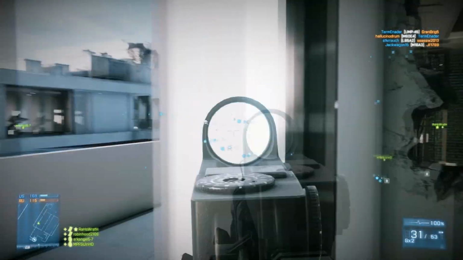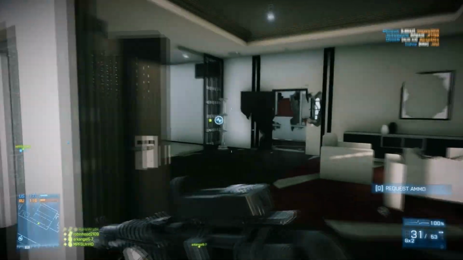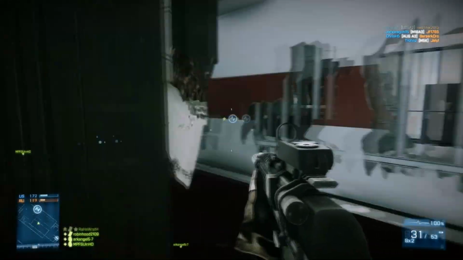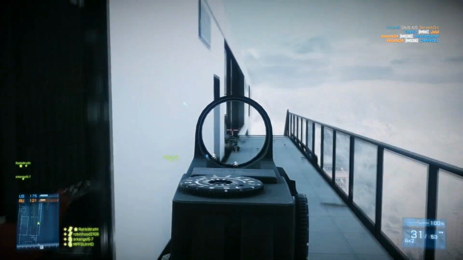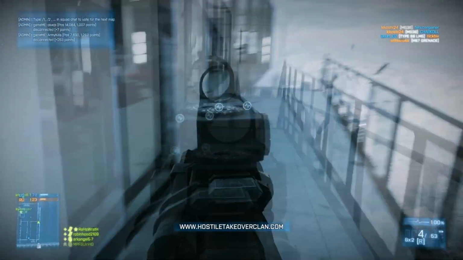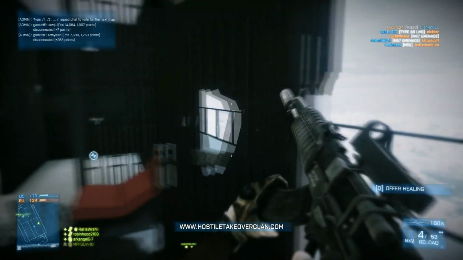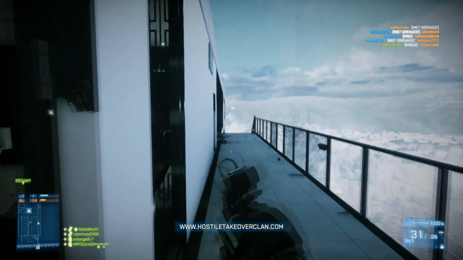Now, the setup I am running with on this weapon is the suppressor, the Cobra sight here, and no underbarrel attachments. I'm not running a foregrip or anything. That would just, for me, since I can control this gun's recoil, make my long range shooting too ineffective for what I want it to be.